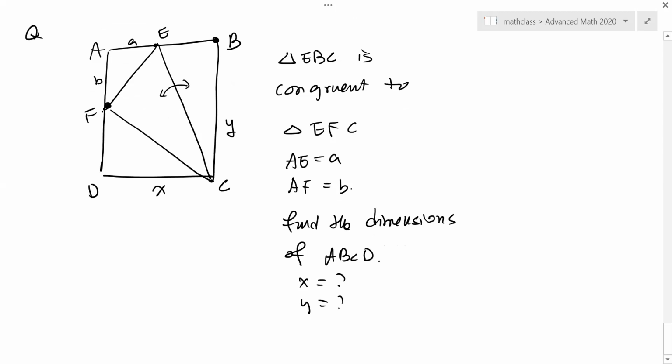So those two triangles are congruent. Those two triangles are the same. So that means this angle is the same angle, right? And this is the right angle. This is the right angle. This is alpha. This is alpha. So those two are congruent triangles. All right, based on the small triangles' information, you want to determine the size of the rectangle. That's all I want. So you have to express X and Y in terms of A and B. Okay. Please work on this.